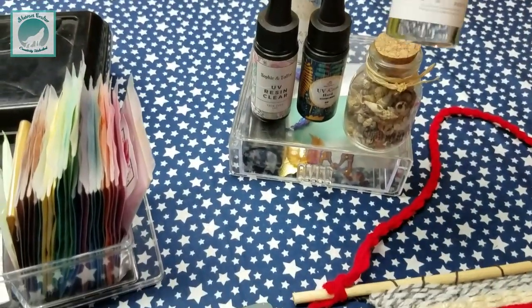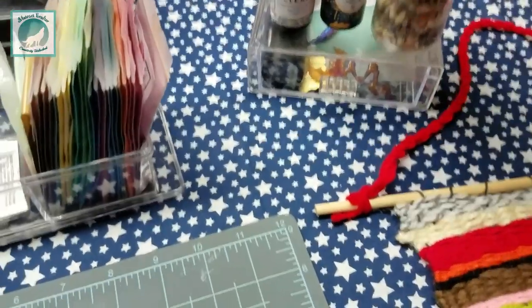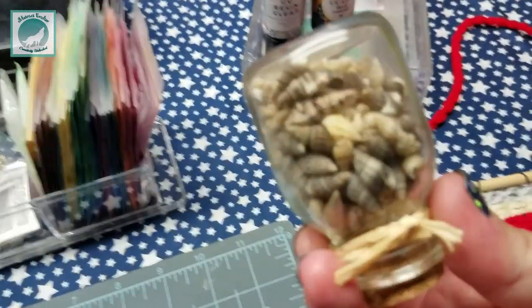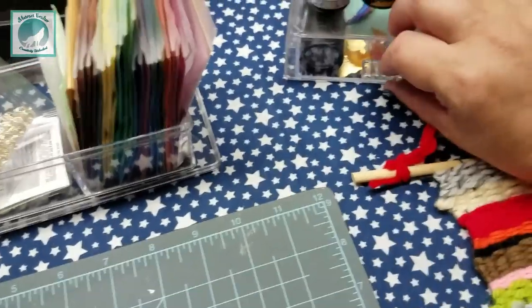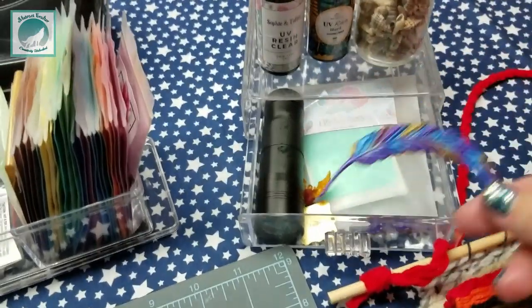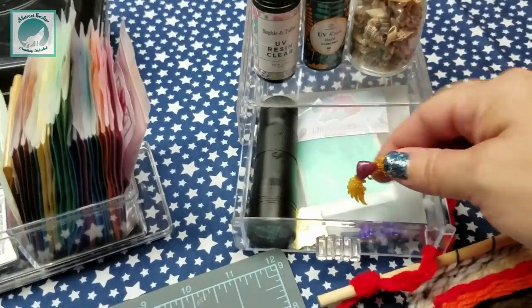And then I have this epoxy resin sitting here because I'm going to use this in my tutorial. I bought these for a school project that my kids had to do for school. And so now those are going to be for resin crafting. And then this little acrylic drawer has more little bits and bobs, like some of these resin pieces that I made that I'm actually going to be making needle minders out of, some of them.